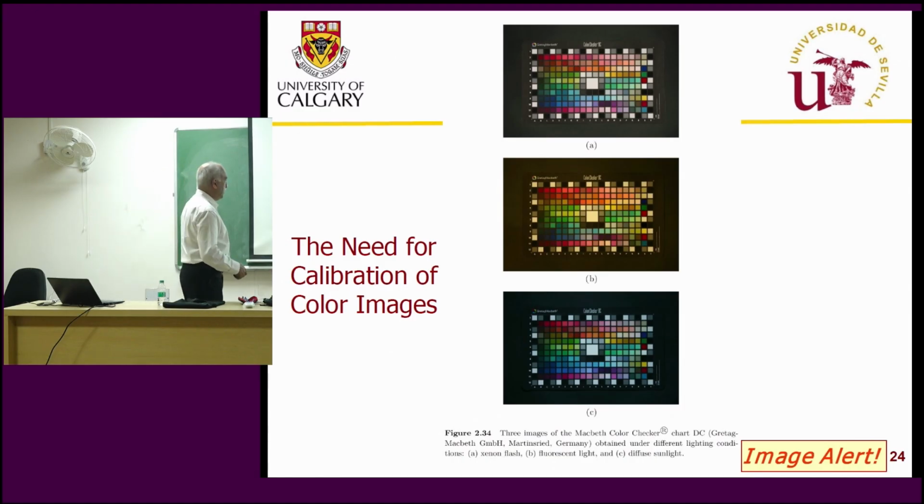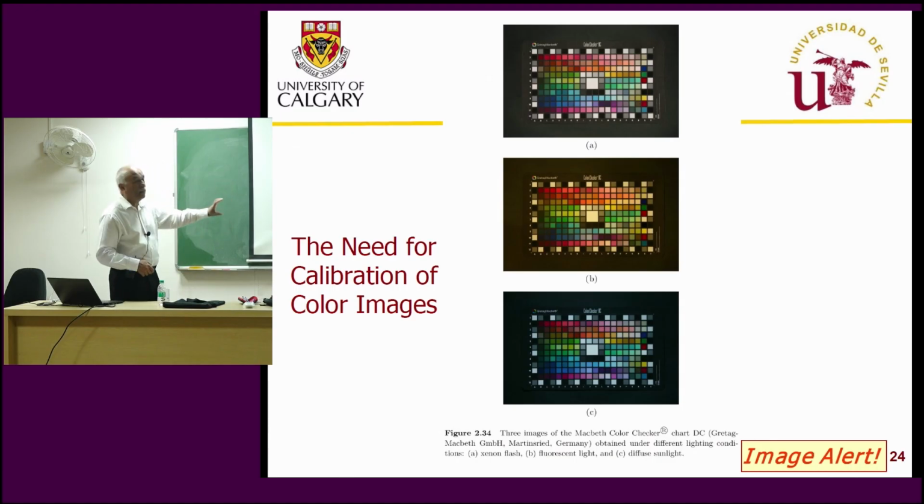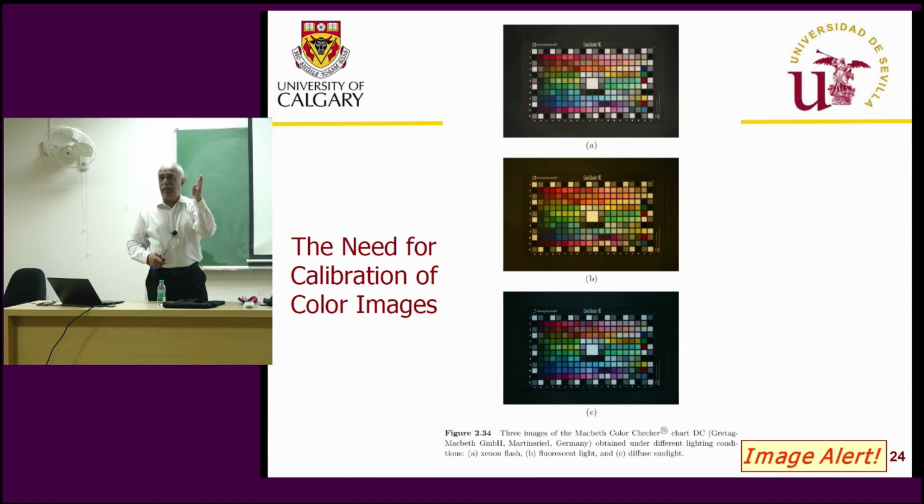So these are some of these charts that have been prepared, or this is one of the charts prepared, called the Macbeth color checker. And when you image this using different light sources, you get different colors. So the colors are the same. It's a printed piece of something on paper or some material. And that's like a test pattern, let's say a phantom image. And the RGB values for each of those patches is given by the manufacturer, standard, in XYZ or RGB.